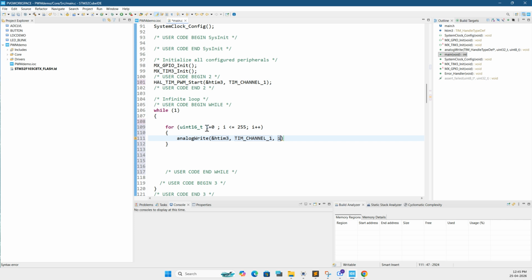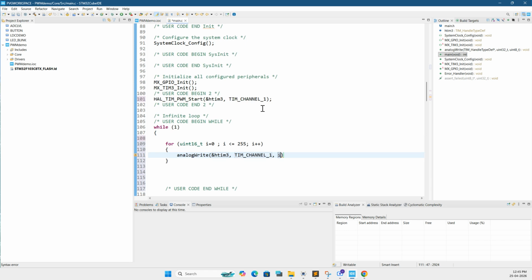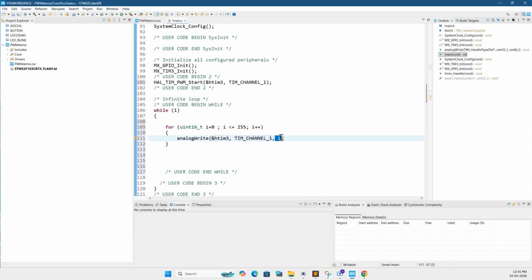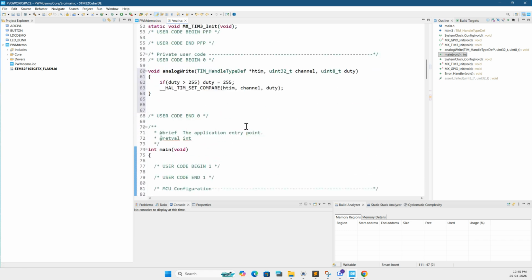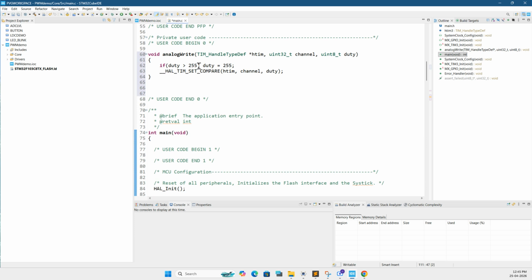Initially i will be 0. From 0 it will start, and from 0 up to 255 our cycle is going to run.